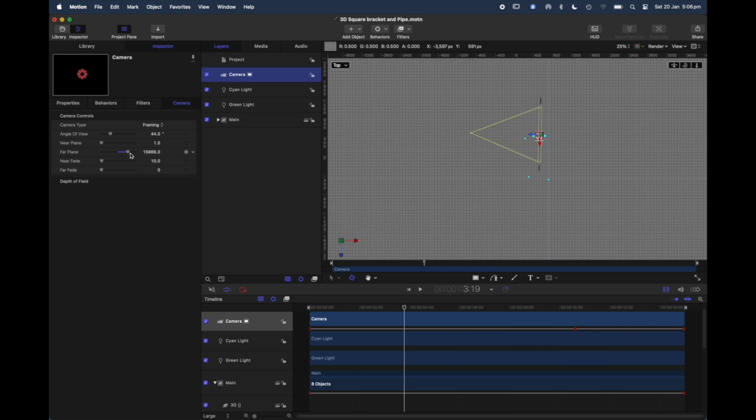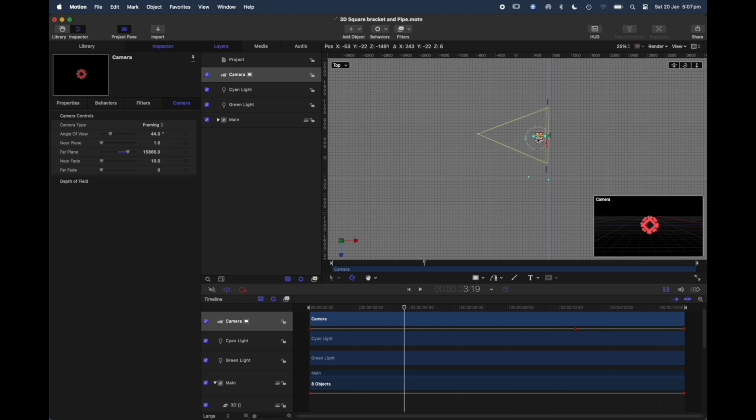And finally, with the camera, it's about whether you choose framing, which as you see with this, it's selected. So the framing means that the anchor point of the camera is there. So you can make that adjustment.